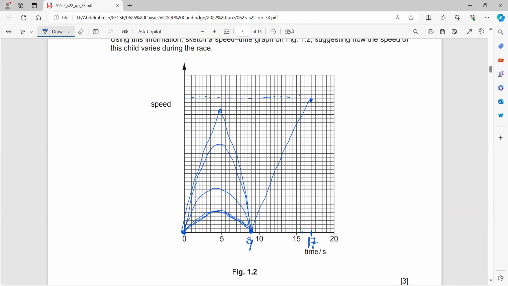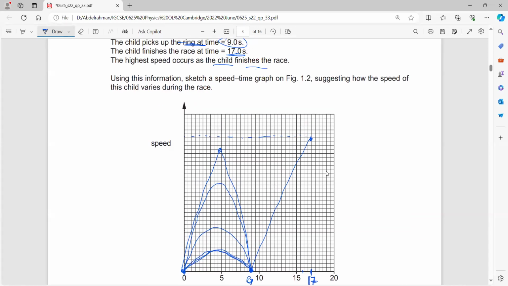What is his maximum final speed? It does not matter. Again, guys, did he write down any numbers here at the speed? Did he write, for example, 5, 10, 15, 20? No, he did not state any numbers. That's why it's open. It's up to you. You can draw whatever speed you want initially and finally. But the thing that matters is at time 17 seconds, his speed must be the maximum. His highest speed occurs when he finishes the race. But when does he finish the race? At time 17 seconds. That's the whole point.